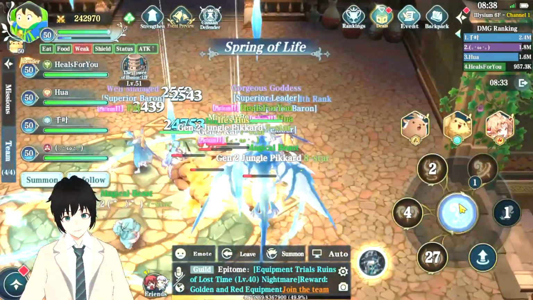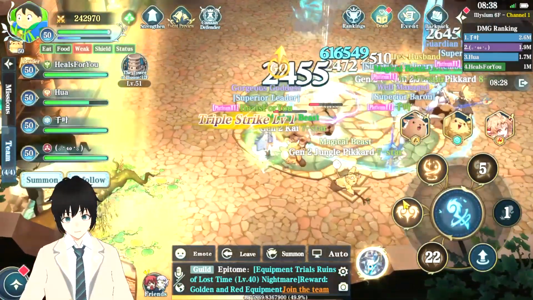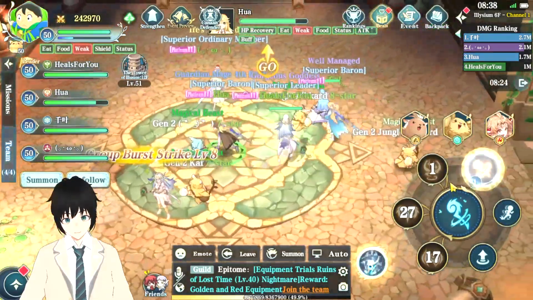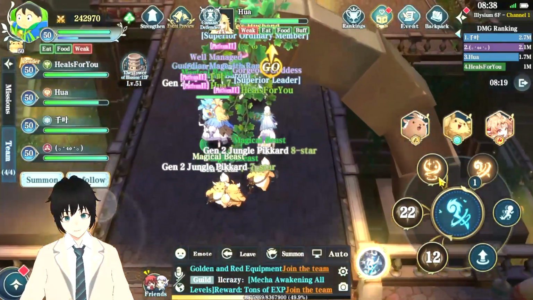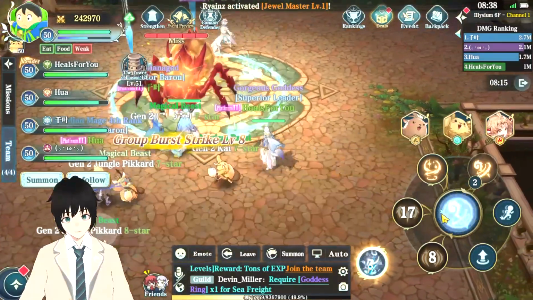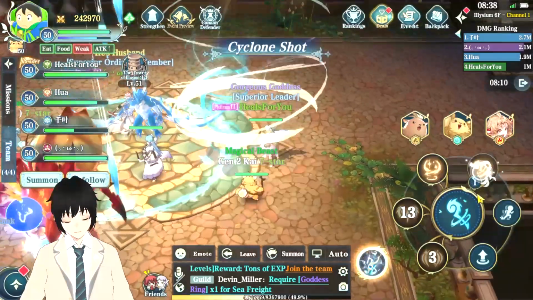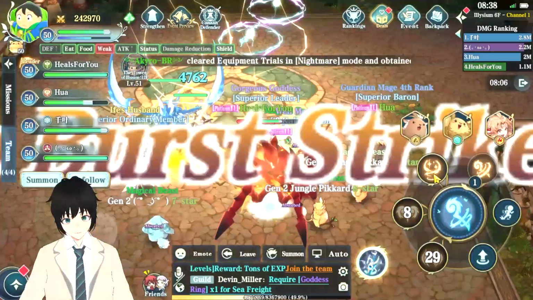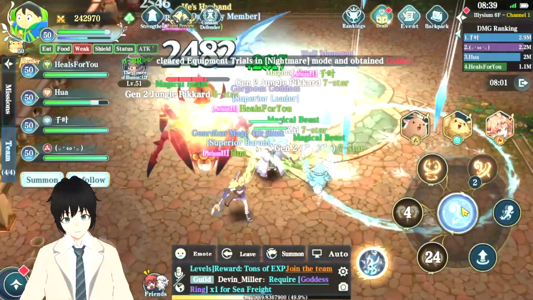There you go. That was pretty clutch. Yeah, let's wait for mana regen a little bit here. And don't forget to keep on attacking on your auto. Make sure you use your auto as often as possible here. Ooh, that was really close. Because your auto is one that gives you a certain percentage of your mana back on every hit.